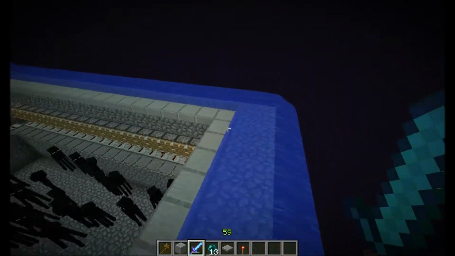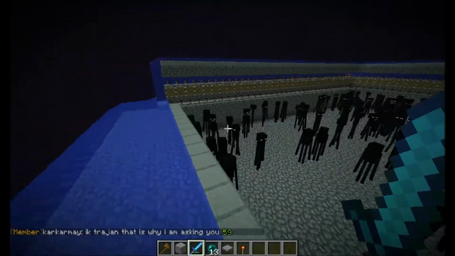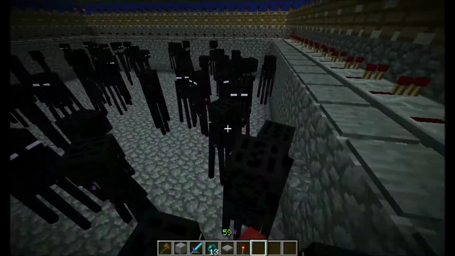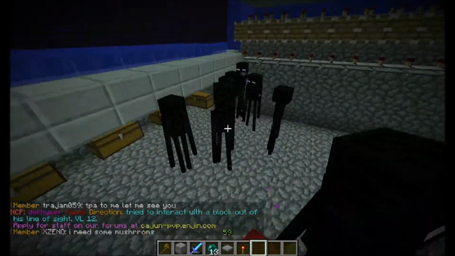I made this with water simply so they don't teleport away. They can't spawn up here. They just spawn in this zone. This is the only one, so they can't really get anywhere. So if you just get all of their attention, if you get all of their attention, it's going to give.